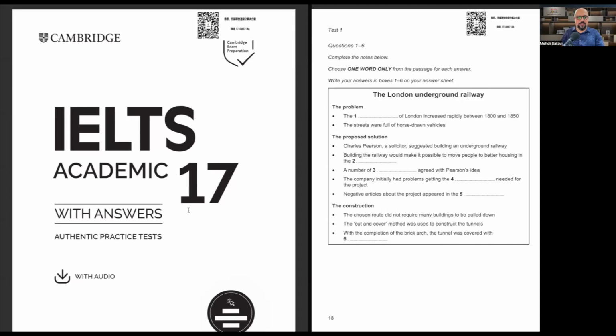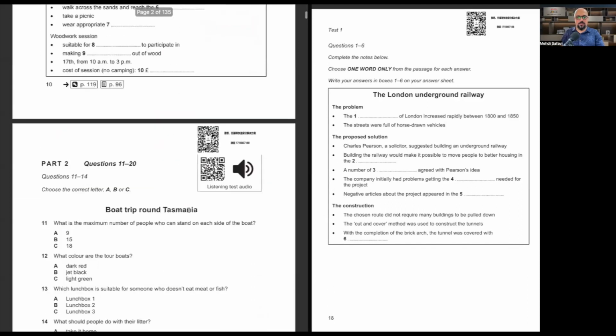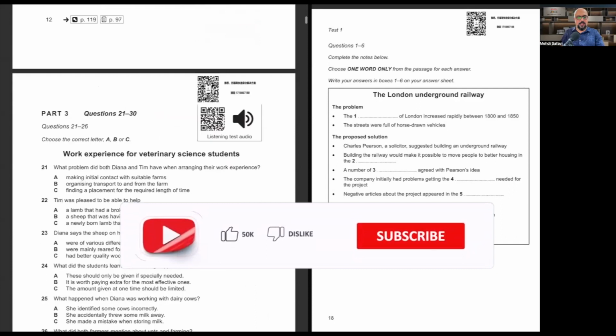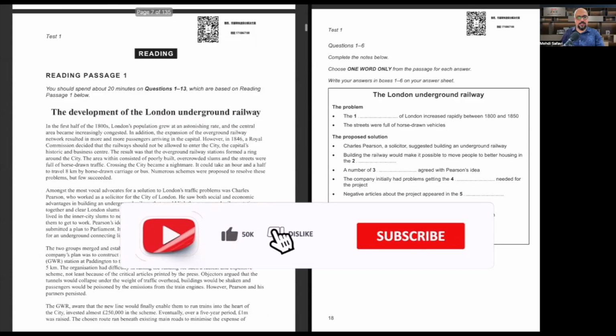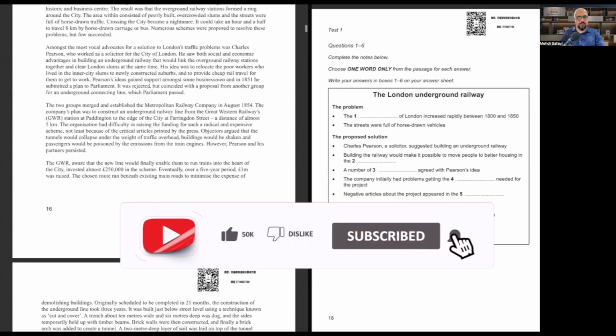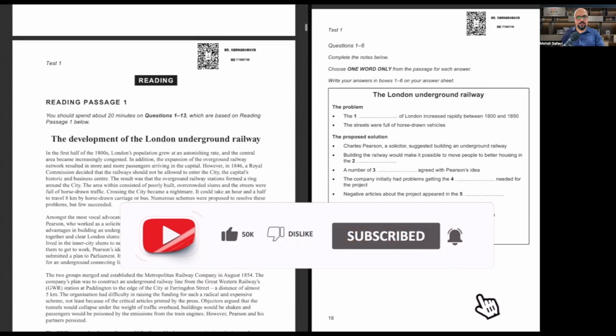In this episode of Read With Me, I'm going to demonstrate how you should do an IELTS reading passage, and we'll analyze the questions for you. So in this part, I'm going to select Cambridge IELTS 17, which is the latest book, or one of the latest books, rather. And let's do Test 1. Okay, here it is. Test 1.